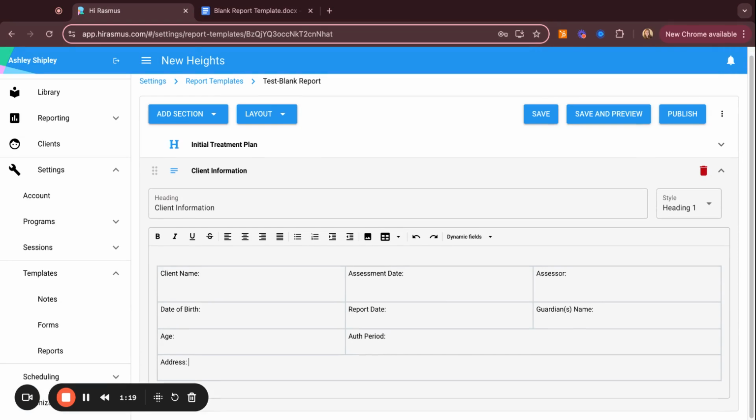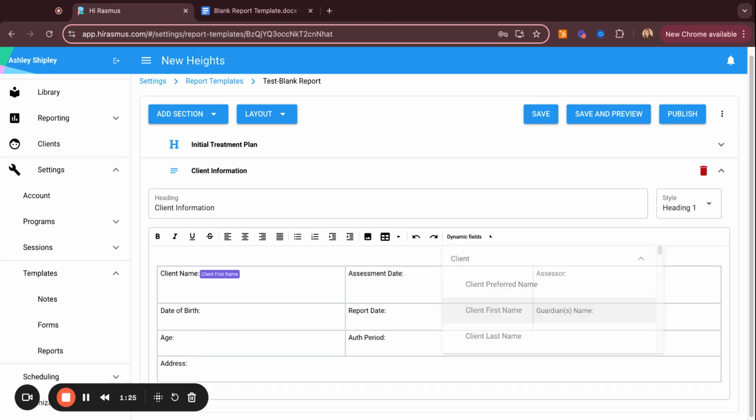And then this is where you can use your dynamic fields. So I'm going to come over here to client name. Assessment date. A few days out.